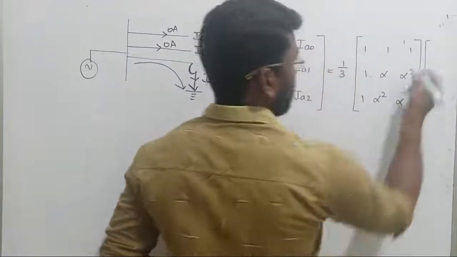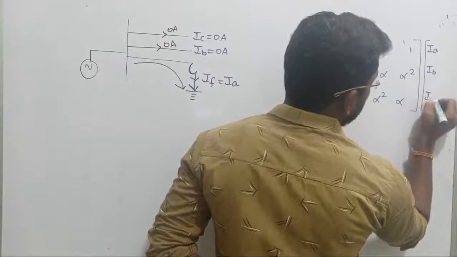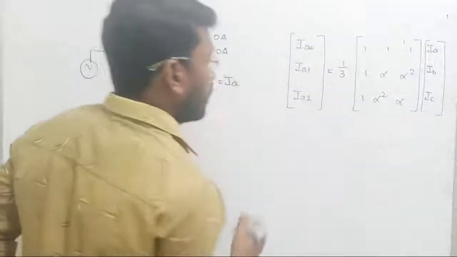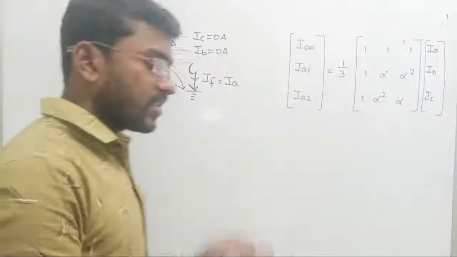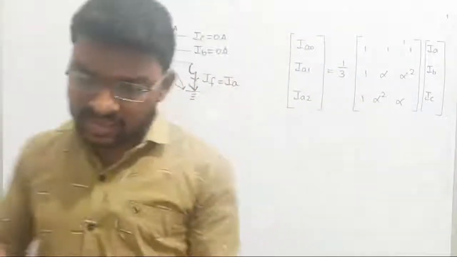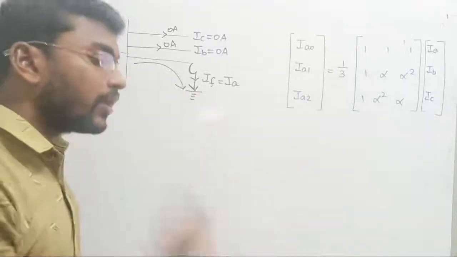Again, what am I going to consider? I am going to consider the effect of phase A current, phase B current, phase C current. Yes, we are going to consider these three, right? Yeah, that is visible. Let us proceed further. Now, which quantity is required? First thing, register it into your mind. We are discussing unbalanced, unsymmetrical fault. Unsymmetrical in the sense, the vector addition of the three phase currents is not going to be equal to 0.